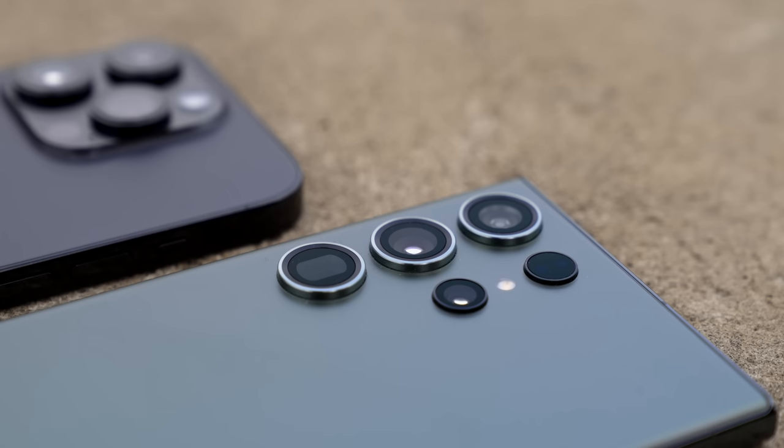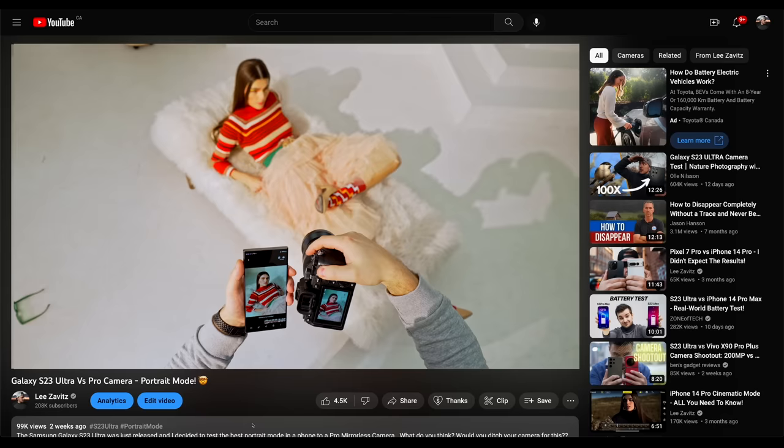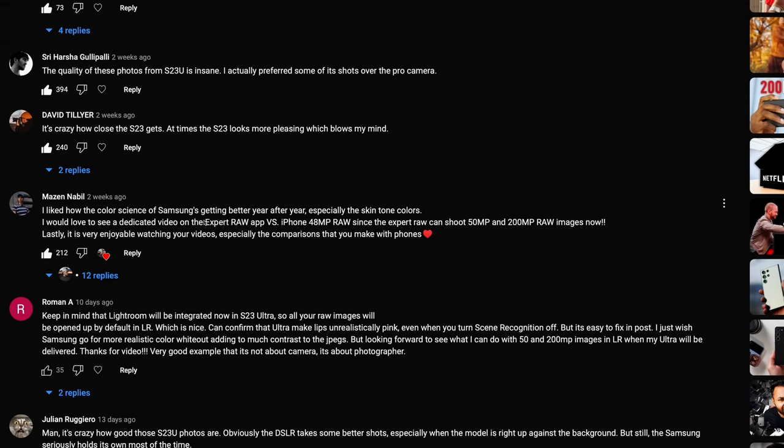Looking through the comments on that last video I posted comparing the S23 Ultra portrait mode to a real camera, the main comment I saw was, can you compare the iPhone 14 Pro 48 megapixel RAW to the S23 Ultra's 50 megapixel RAW? So that's what I did.